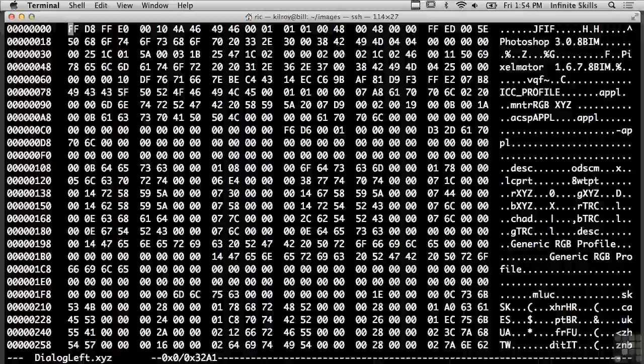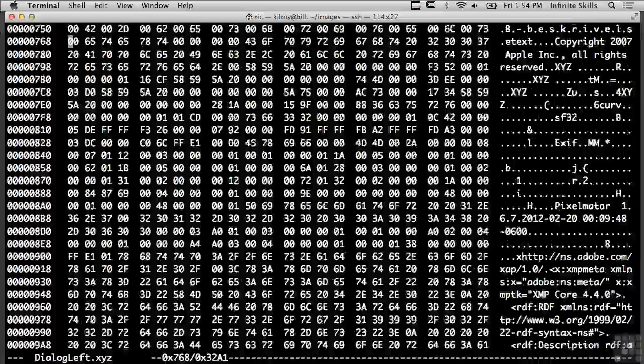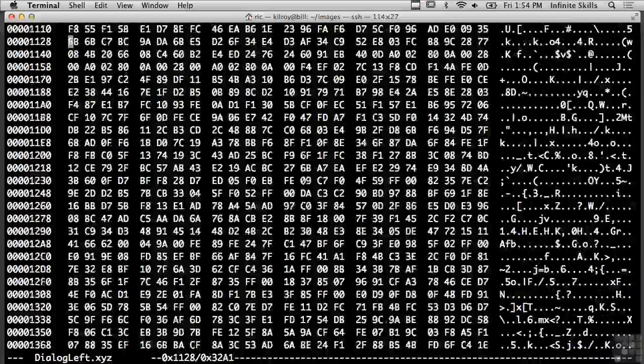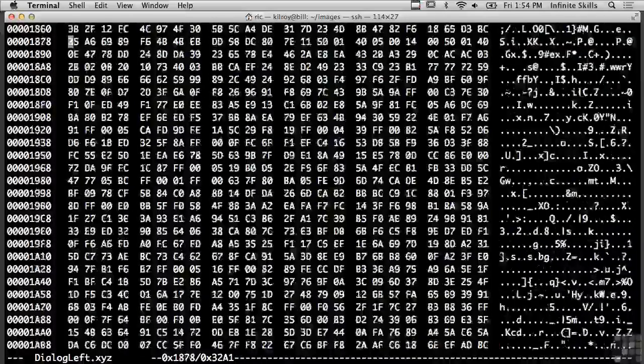There's some information stored in metadata that gives you other clues about how the image was created, and there may be other useful information in the metadata. We can scroll down through here, and eventually we'll get to a place where it's really just the image, and that's kind of where we are now. This is going to look like garbage to you.